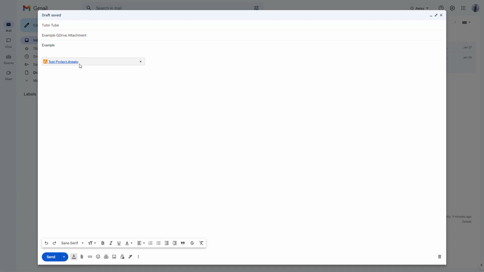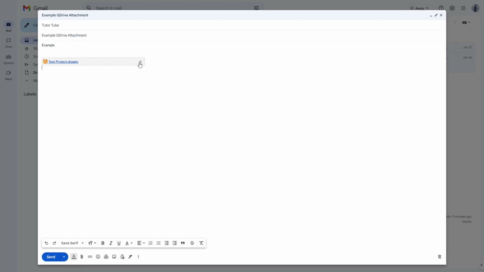There are advantages and disadvantages to this. The other person does need to have access to your Google Drive, and you should make sure that your drive links are shared with them so that they can access the files, which is kind of a drawback because they need to go through this second step. But you can send much larger files than a regular attachment if you use Google Drive. Let's say the file size is much more than 25 megabytes, you can simply send it to them, and there's no limit to how big the attachments can be. With regular attachments, it's limited to 25 MB.